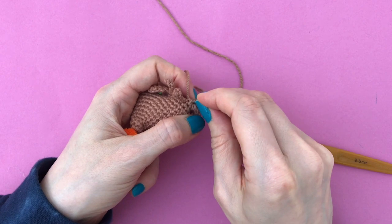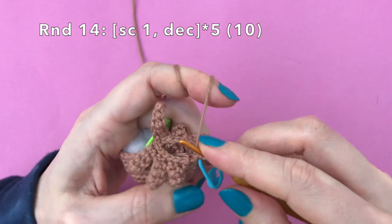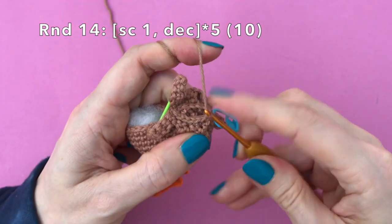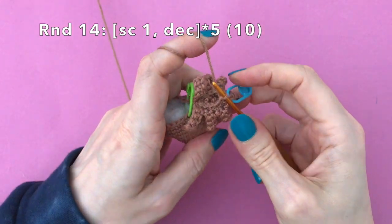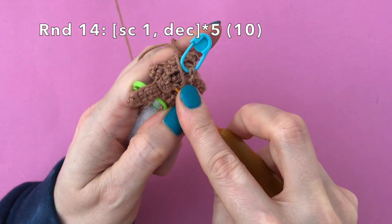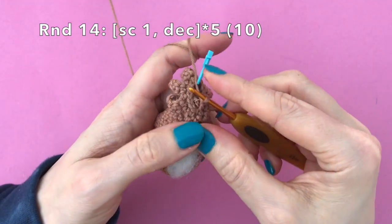And now, in the next round, we start decreasing. So we single crochet in the next stitch. And then we decrease. So for now, we can hold the tail feathers out of the way so that we can see our stitches. And we repeat this 5 times. So single crochet 1, like I did just now, and decrease. And we repeat this 5 times all together. So 3 more times.